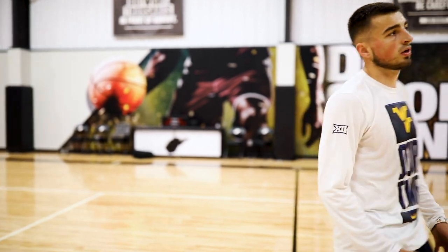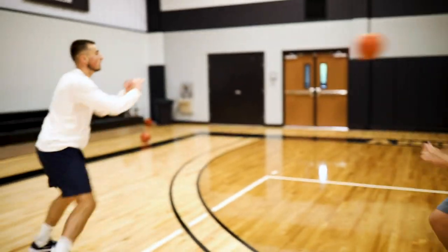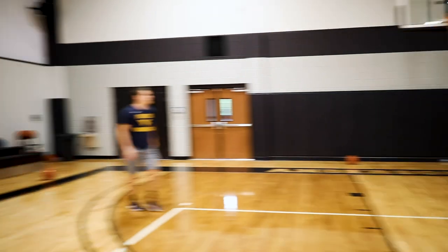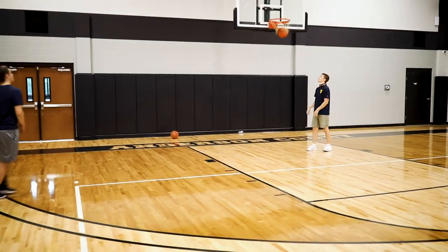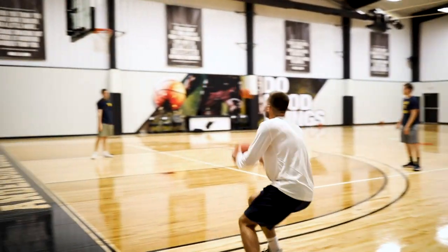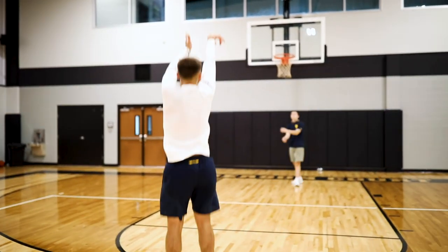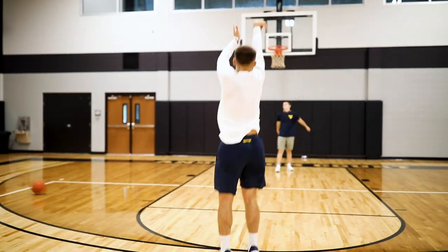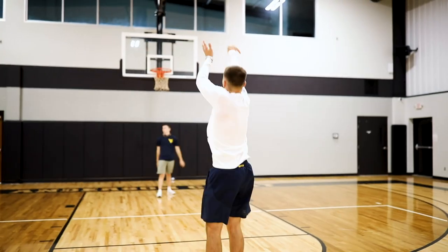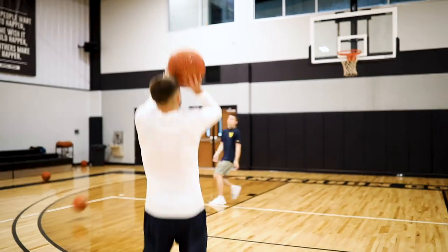5-7. Ten in a row, top of the key. Finish up your workout with some free throws.